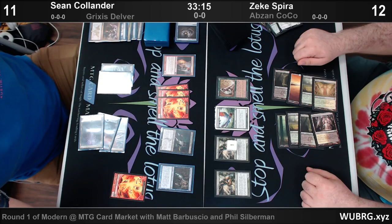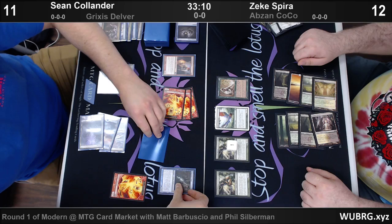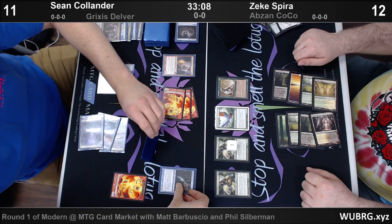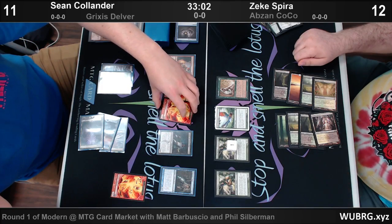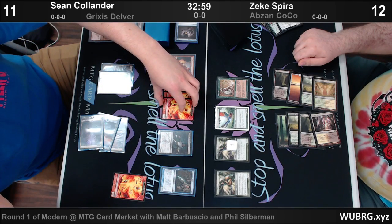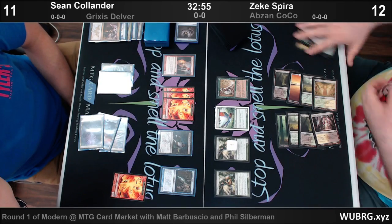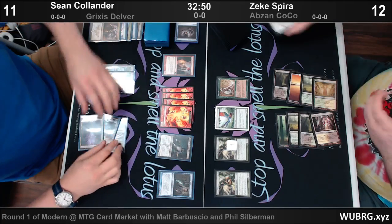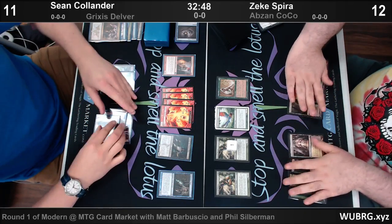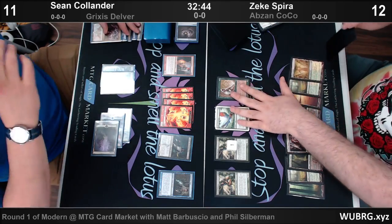Yeah, it was a subtle play, like keeping land in hand. It's the same as when you play against Jund. You almost always want to keep some crappy card in your hand for Liliana of the Veil, if you can. Zeke, the extra mana is helpful. There's an argument both ways, right? If Zeke does play the land, maybe he can set himself up for casting several Collected Companies next turn, or Collected Company into Eternal Witness to get back Cord and just kill Sean. But clearly this worked out about as poorly as possible.